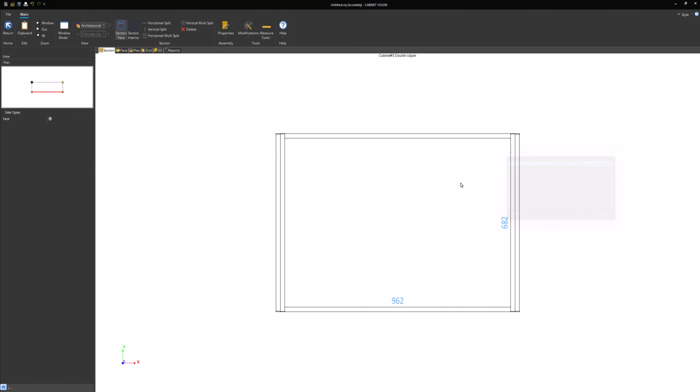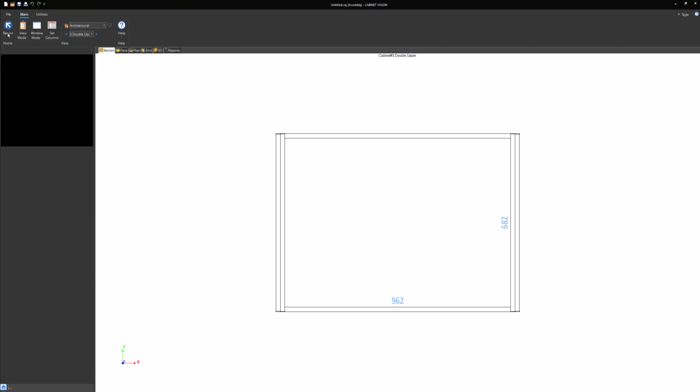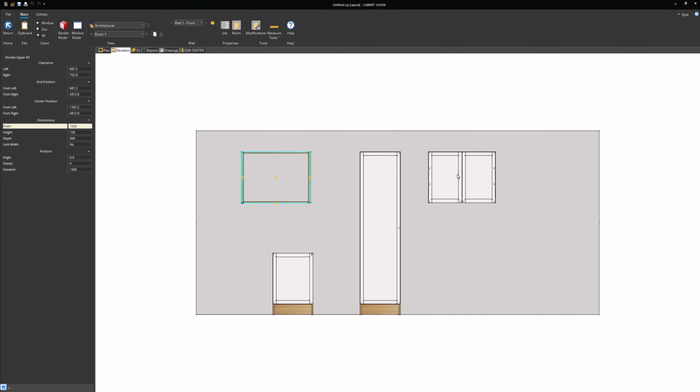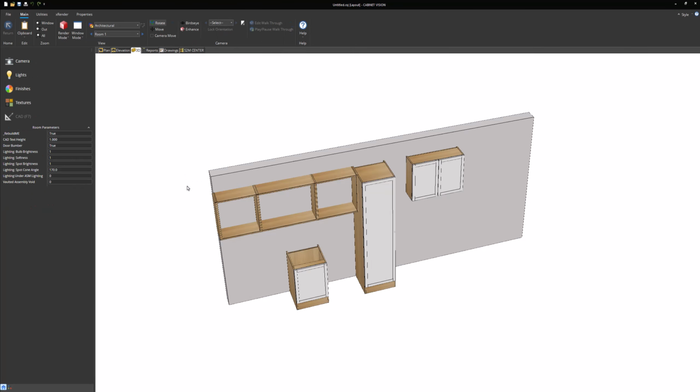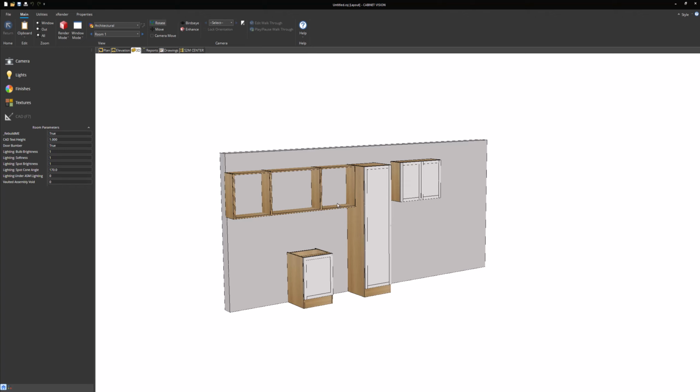Now what's really cool about the fact that we've done this on assembly level is it means that we can obviously have 2 different assemblies within one job that are completely different and completely bespoke. And what I can do is copy this now, add it in as many times as I want to build up the different design that I'm looking to make.